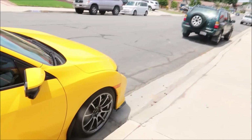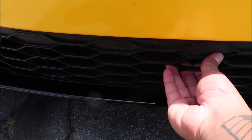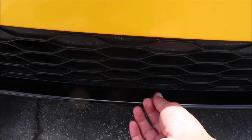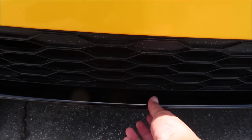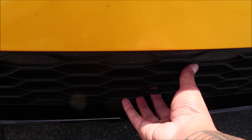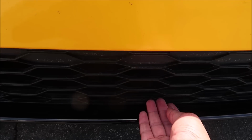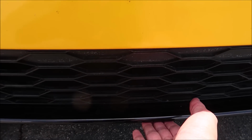The only thing is, with the sport lip, the bottom grill, the lower grill, is a separate piece. Like this part right here is a separate piece, and it's not connected to the bottom lip. On mine, they were both connected as one piece, so he didn't have the option to take off this grill, and I have the option to take it off. I just choose not to take it off, but that's my opinion. I was debating if I should keep this off, but I didn't.